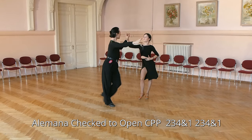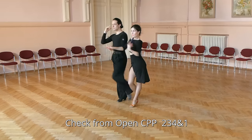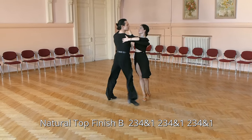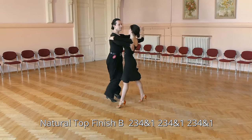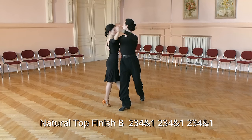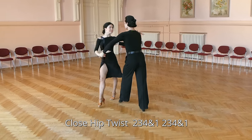Alemana, this time check to open counter promenade position. Check from open counter promenade position. And natural top, finish B. Close hip twist, finishing in fan position.